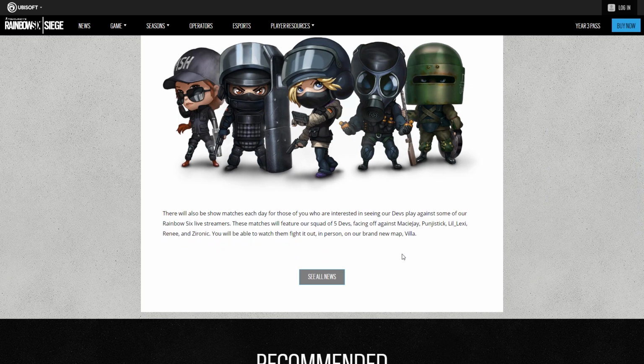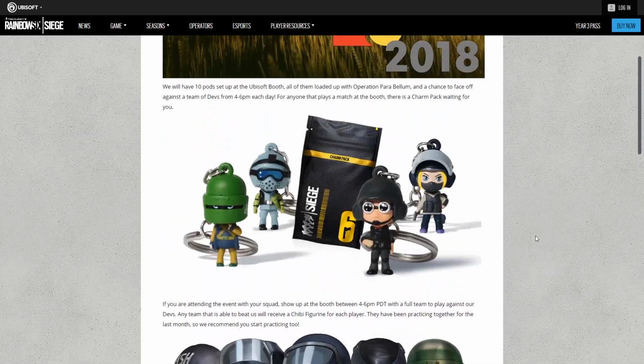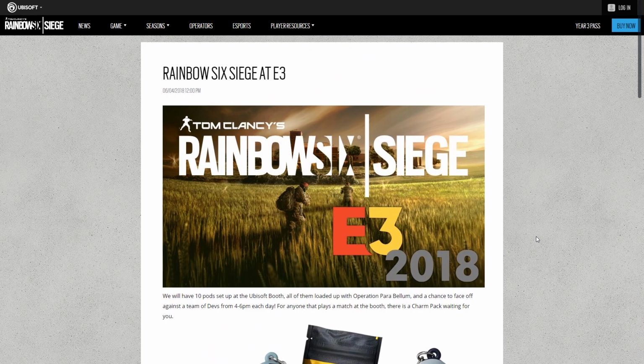They'll also have some game streamers there too. So we're going to have Macy J, Punchy Stick, Lil Lexi, Rennie, and Zeronic. They will be playing against that team of devs every so often, I guess, to do special matches that you can watch at the event. And like I say, it'll all be on the new map Villa, all with Operation Parabellum. That's pretty cool and pretty sweet.